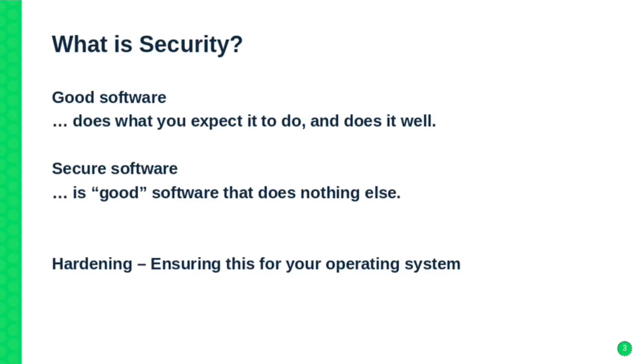And the same can be applied also to systems. You want your system to do the task that you designed it for, and it should not do anything else. And there the hardening comes in. The hardening tries to reduce any kind of potential attack surface of the system, to avoid attackers using these additional things or these insecure interfaces to your system.